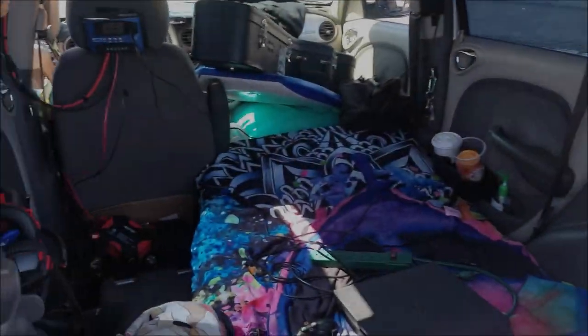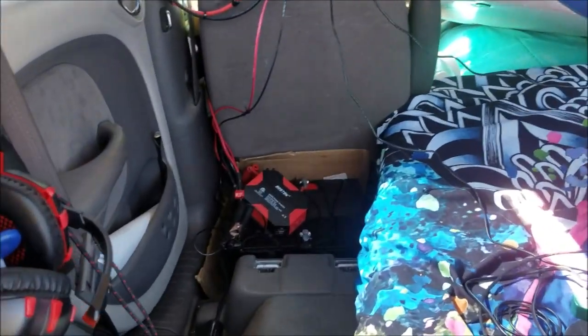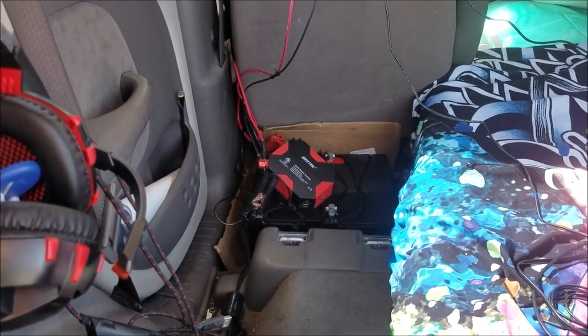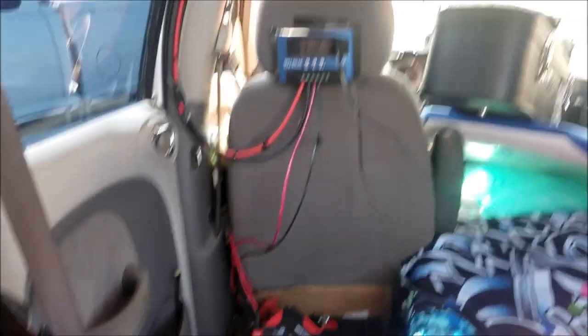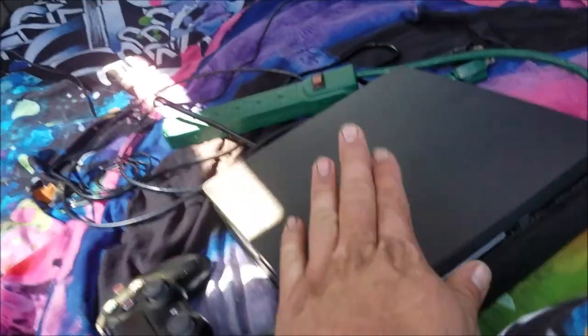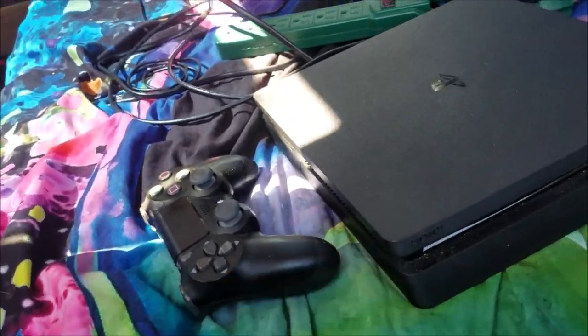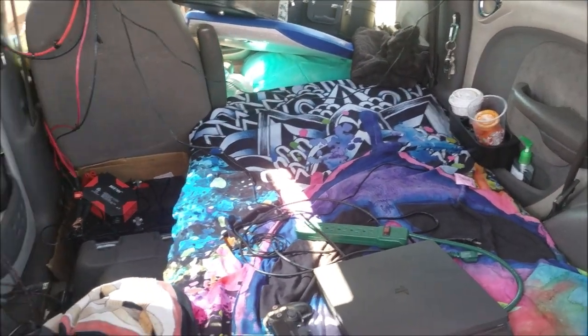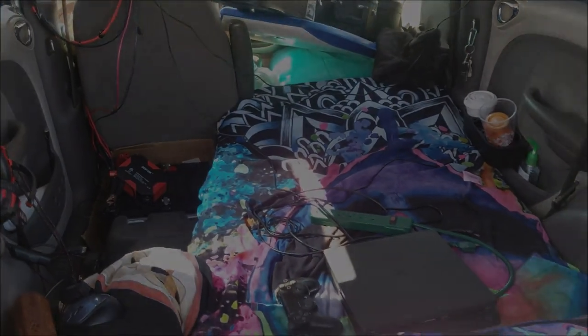I currently have my battery bank open so I can work on it, I can test it, and I can take some pictures and videos to show other people what I have set up. So forgive me, it's a little bit of a mess, but right here, this is my PlayStation 4, and I have the TV that's in the front seat for now. Right now, I'm going to be putting this all back together so you can see how it looks.